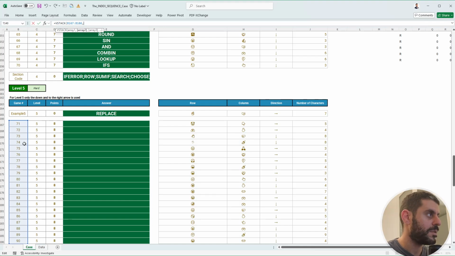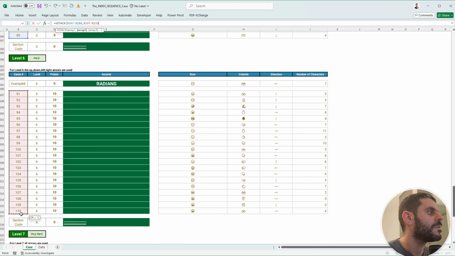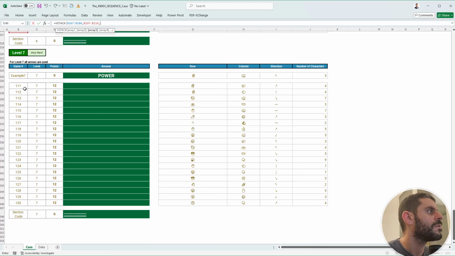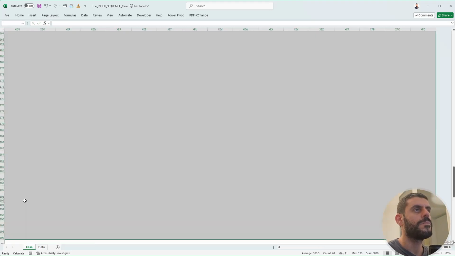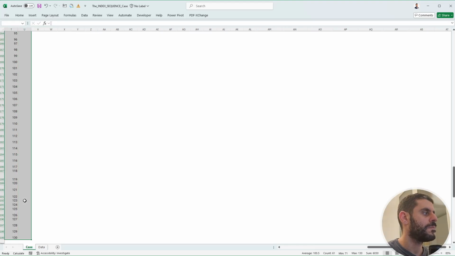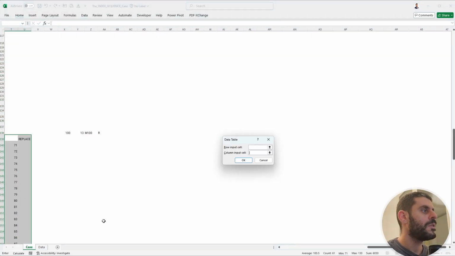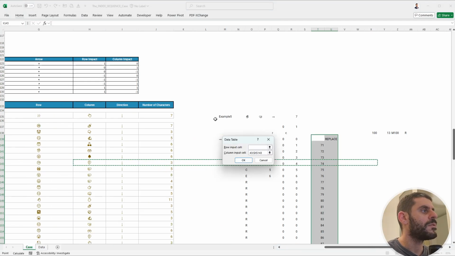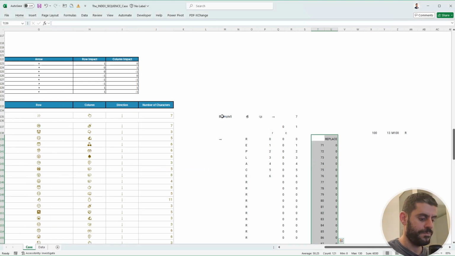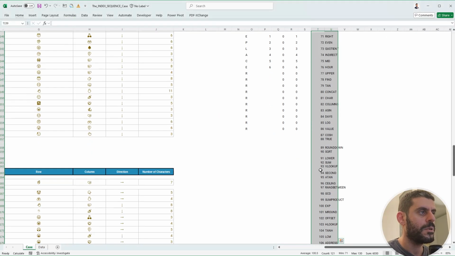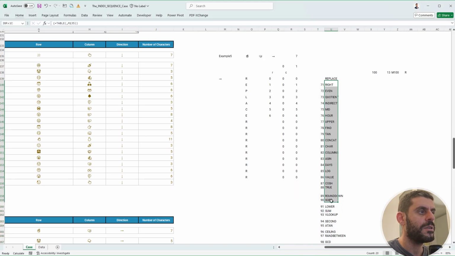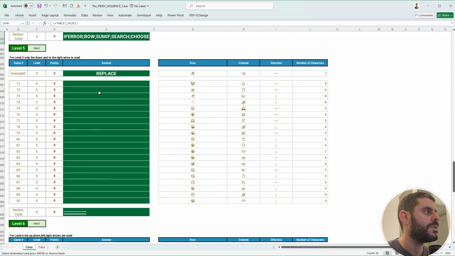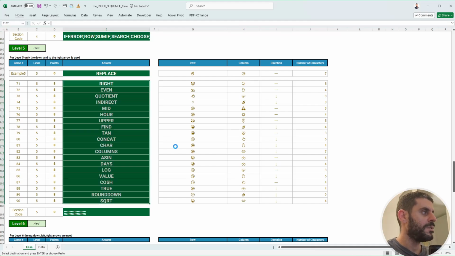So we stack this, and this. Build the data table again. Yeah, you can see this is working. So until 90 should be the answers for this.